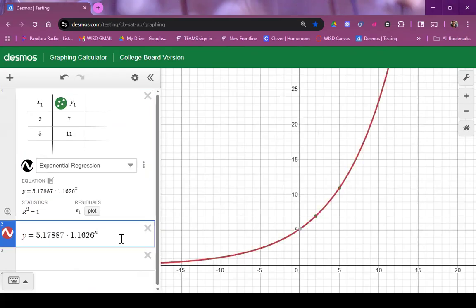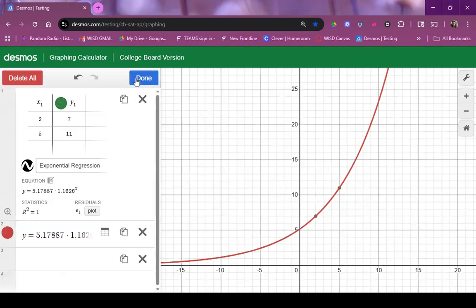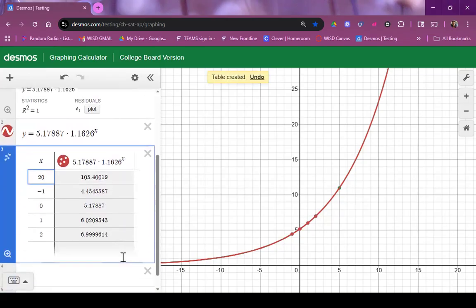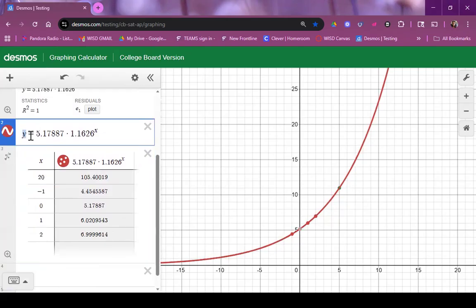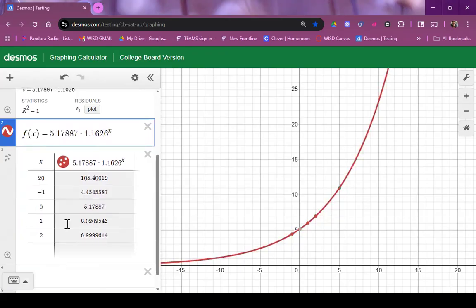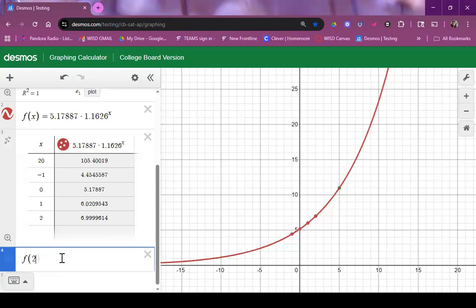And then once you have it, you can calculate anything. And it asks us for 20 days, right? So after 20 days of the rumor spreading, could I find it? Yes, you have 2 options here. Option number 1 is you can click the little button here, the gear, and open the table, and you can type in 20, and it'll give you the answer. Option number 2 is you can always change it from y to f of x. And when you change it to f of x, that means you can tell the calculator whatever you want it to find. So either one of those work.